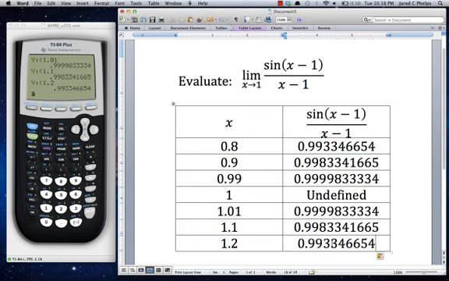Now we need to finish this video. We need to answer the question, right? So what is this limit? What are these y values approaching? And I hope it's clear to you. This one here was 0.993, then it was 0.998, then it was 0.99998. These values here seem pretty clearly to be getting closer to 1, right? These ones as well. This was 0.993, then 998, then 99, lots of 9s. These are also approaching 1. So from both sides, it looks like this limit is approaching 1. So we say this limit is 1, right?